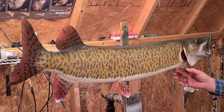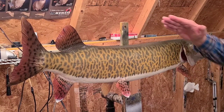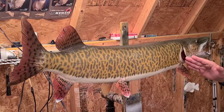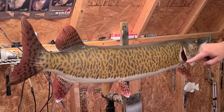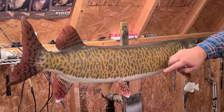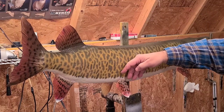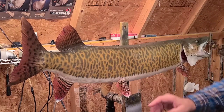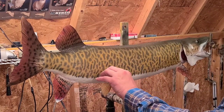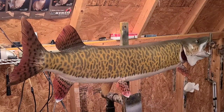It seems like from, I guess this would be the pectoral fin, it waves back like this. The bar pattern does, roughly. It goes like that. Then towards the belly, somewhere around in here, it starts going almost straight up. And they start breaking off into little spots towards the back of the tail. That's kind of the anatomy of the bar and spot pattern.